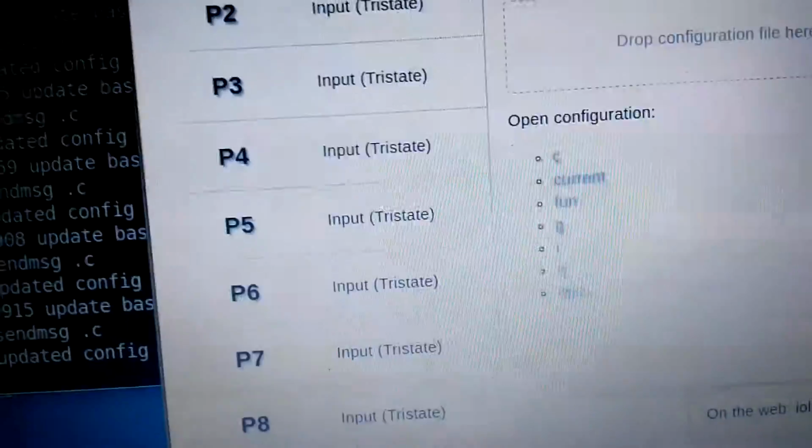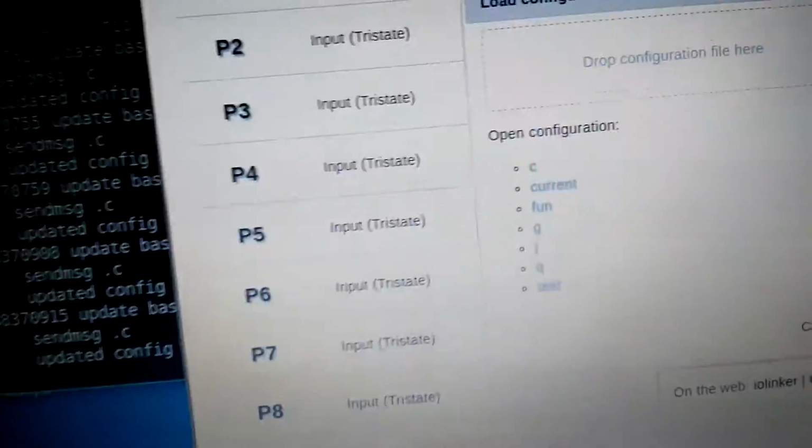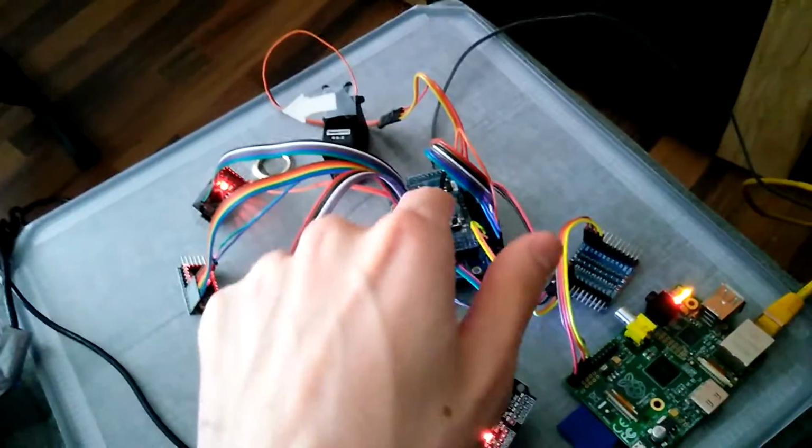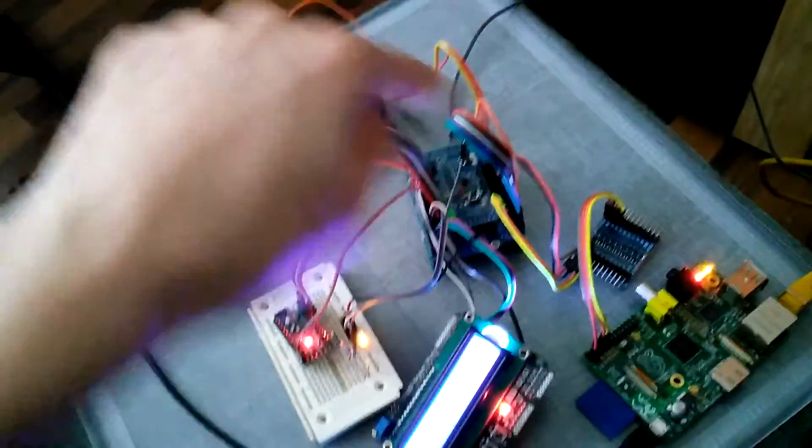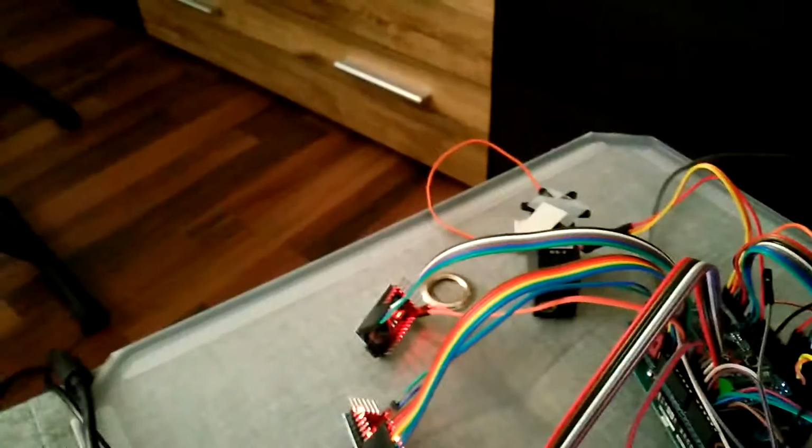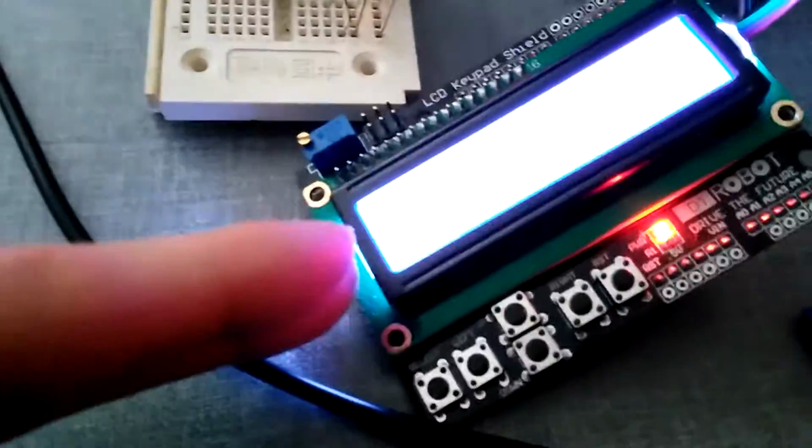They have meaningful titles, which are C, G, J, and Q, and the C, G, J, and Q are conveniently the UART messages that the Raspberry Pi sends out to the Arduino to change the angle of the servo. So this is configuration C for the Arduino 1, and the wiring for Arduino 2 is the configuration G. And when I press it, the servo turns to this Arduino, and this Arduino got control of the LCD that now displays Arduino 2.